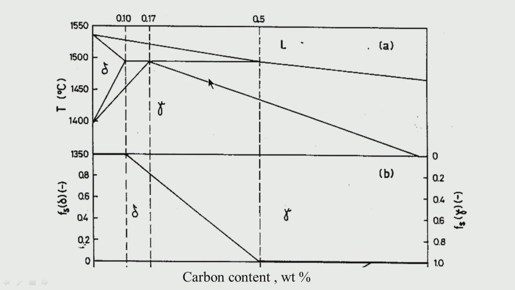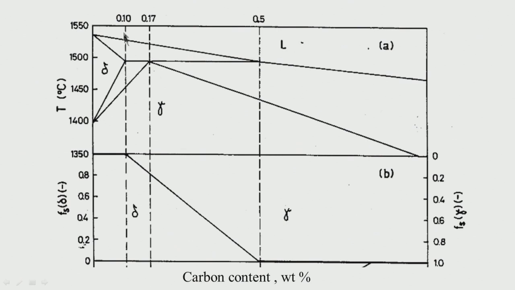So, you see the solidification temperature range is increasing as you are increasing the carbon. Finally, it is complete at lower and lower temperature. Now, look at what is happening at a carbon concentration more than 0.5. At this composition, solidifying is through liquid to gamma, and then it is completely gamma. So, there is no trace of delta.